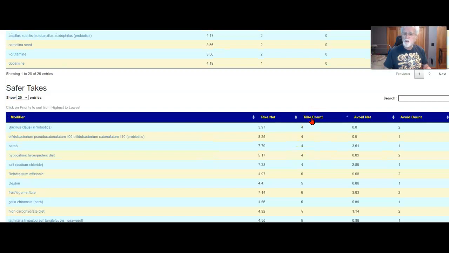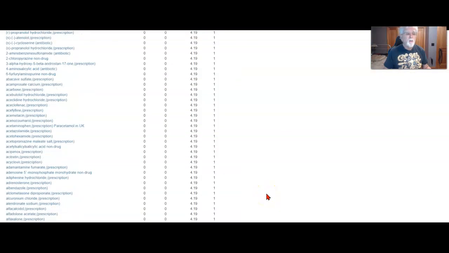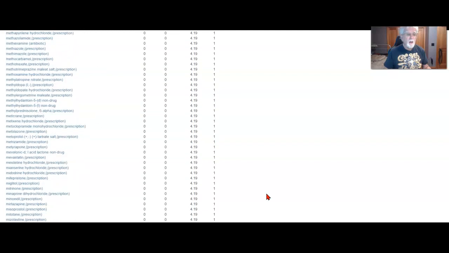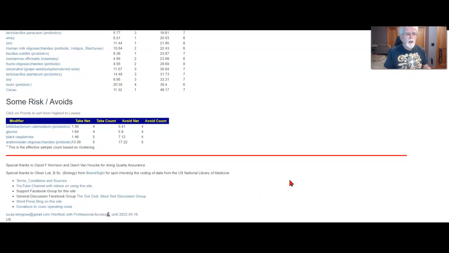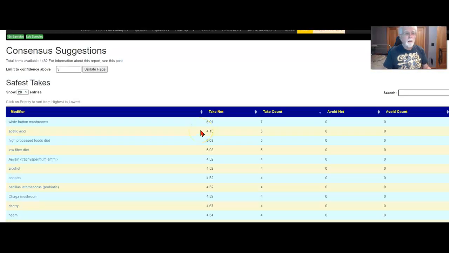We have some safer ones there. And again, we have 8, iron, etc. Down here, highest risk, we have all those. We have quite a list there, and see a whole stack of them are prescription items, which is interesting. And that means that somewhere in the thing somebody had checked prescriptions as choices, and there we go all the way to the very bottom. So I can see some items 4 says yes and 4 says no, but that's basically it. We have gone and solved the problem of no suggestions.